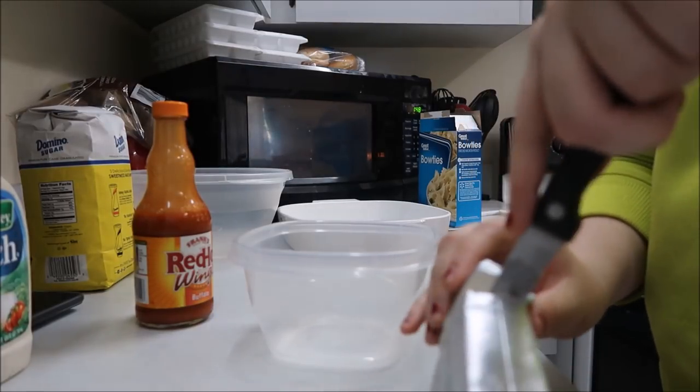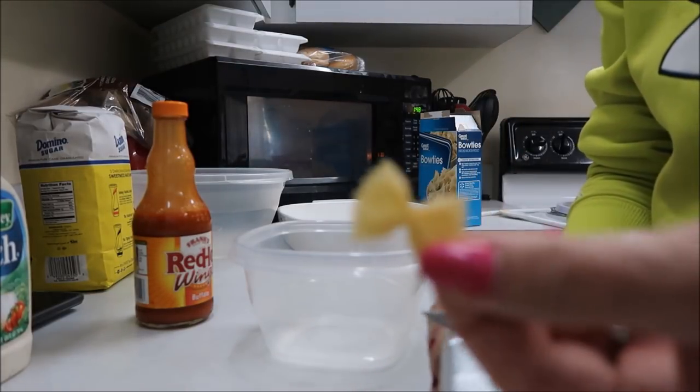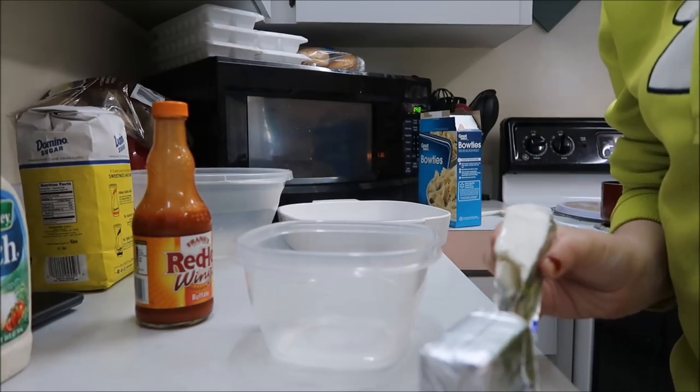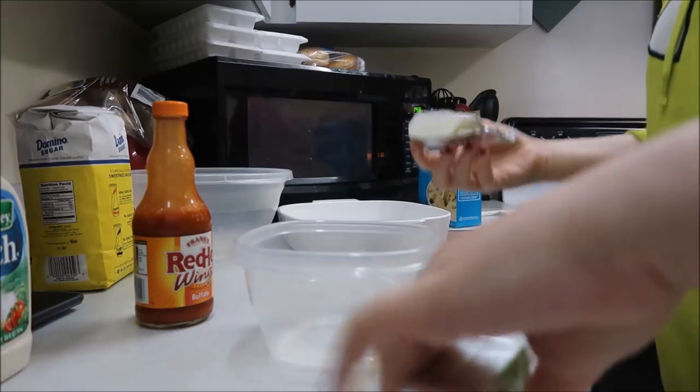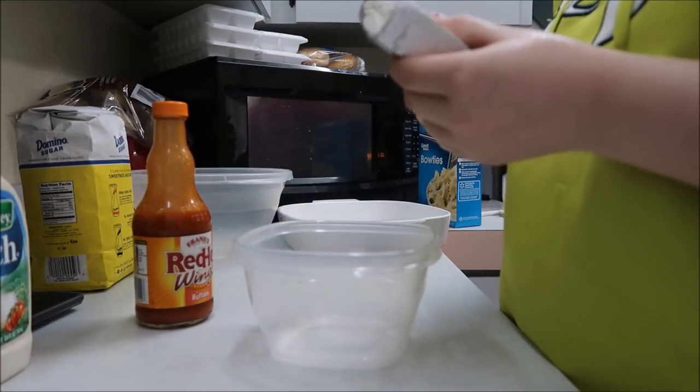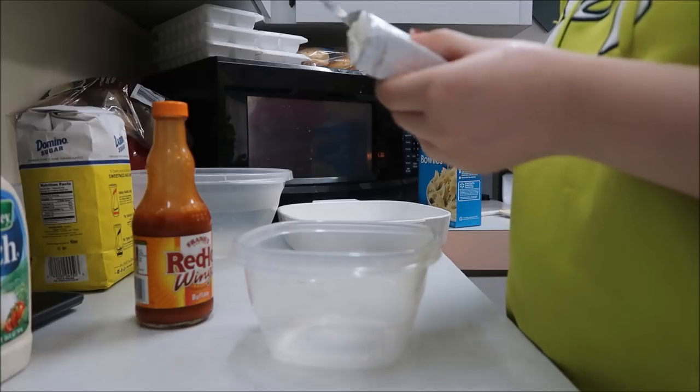Is this bow tie for your shirt? Yep. Bow tie for your shirt. She left it on the counter. Lily will eat it. Okay. So, 6 ounces of cream cheese. If I can get it open.